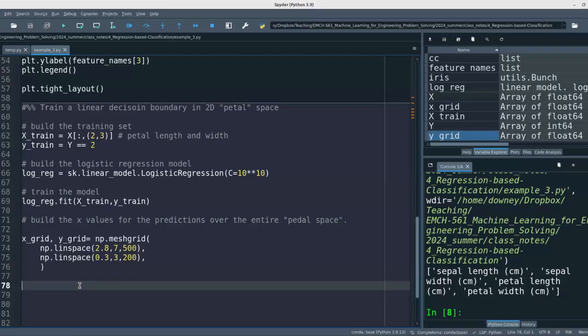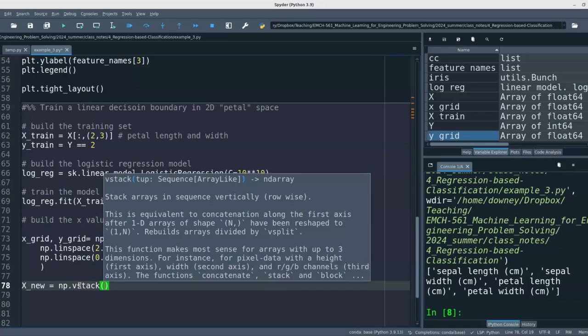And then I can go ahead and go X underscore new is equal to np dot vstack X underscore grid dot reshape -1. And that's just going to put all of my grid into a single row.